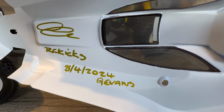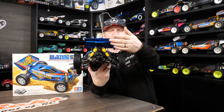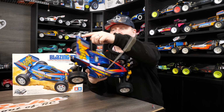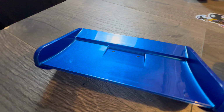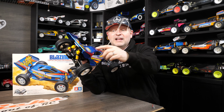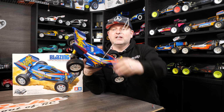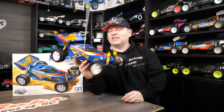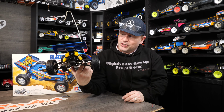Doing the body underneath in white, and I just left the rear spoiler the same, as getting paint up into these sections does take a lot of effort. But you've got to be a bit careful, because it might look perfectly fine, but then if you back it with another colour, it can show up and ruin it. So I just left that one. Not that this is going to be running around a track or anything, this is probably just going to end up living on a shelf.